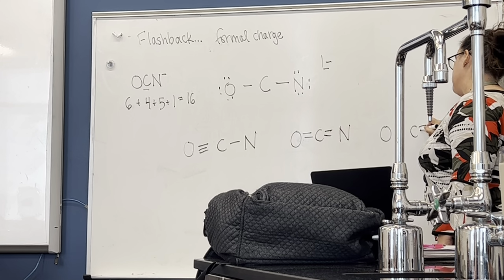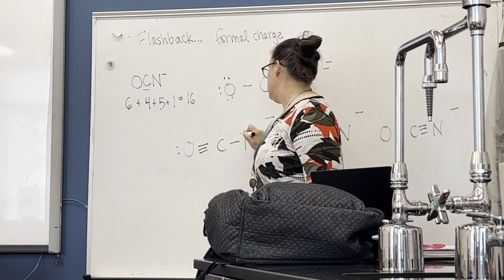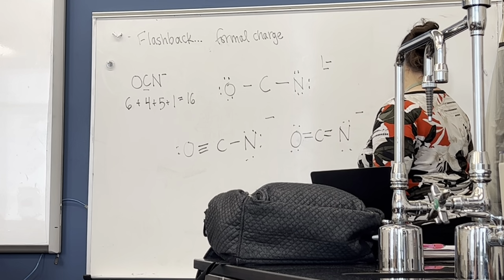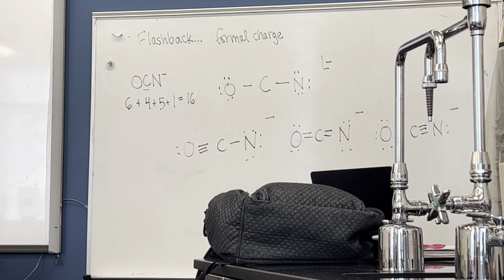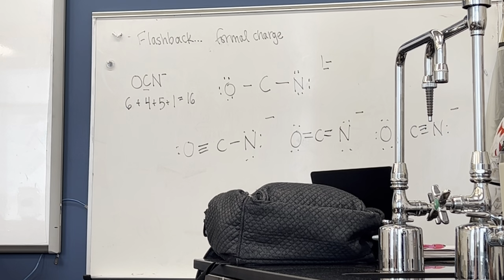It'll take me a minute to make them perfect, but these are the structures I have in mind. That was particularly ugly, but those are the structures. And I believe that if you count carefully, you'll see that each of them has 16 electrons. Each of them has the octet satisfied on all of the atoms. But you might have some opinions about which one looks the least stupid. So there's more rules than just the octet rule in discriminating between Lewis structures. And the rule we typically use is formal charge.